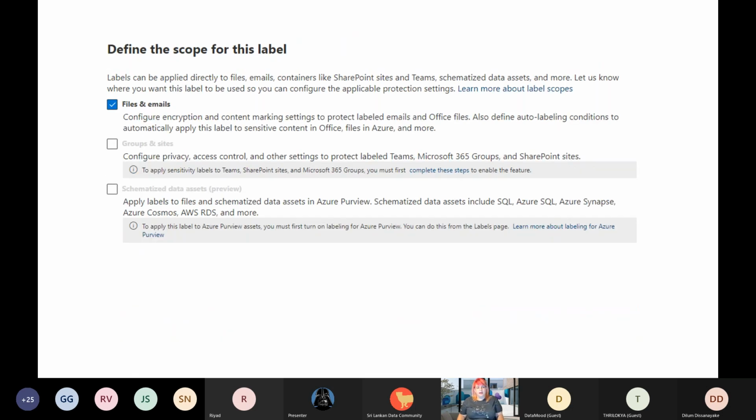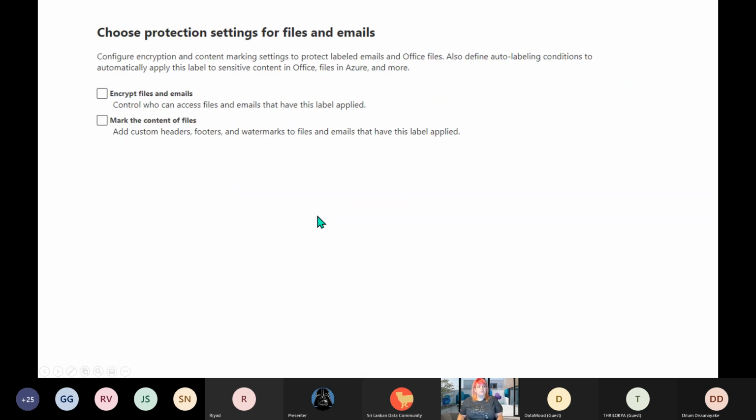So once we've created the label name, we specify the scope, the context. So when it comes to Power BI, these are all somewhat irrelevant except for the bottom one, because the files up the top is not actually referring to Power BI files. It's more referring to your files stored in OneDrive, which actually could be your Power BI files, but for me, I don't put them in OneDrive, but that is an option. The other two settings aren't so much because they're around groups and SharePoint. If we were doing Purview, we would want to enable the bottom.